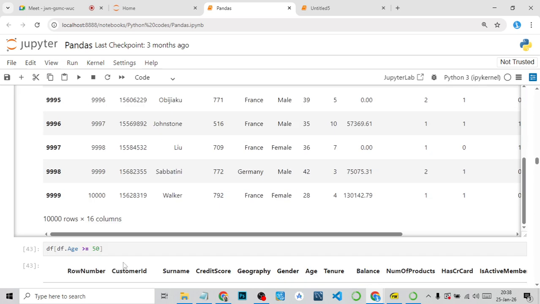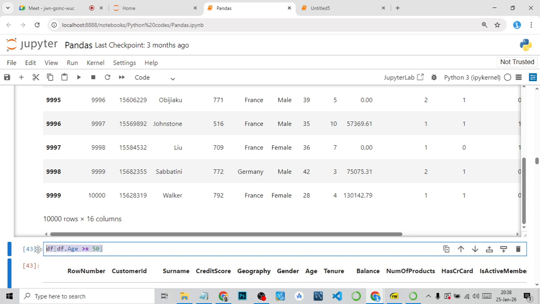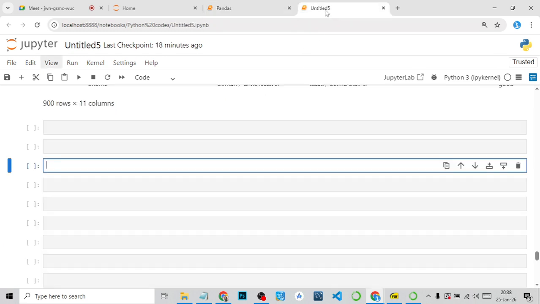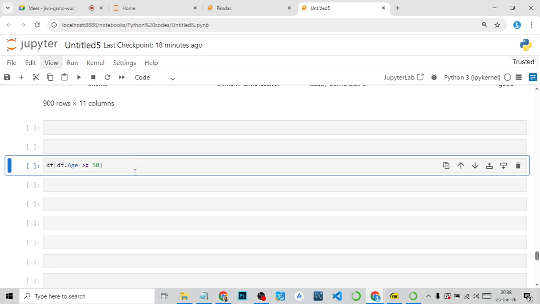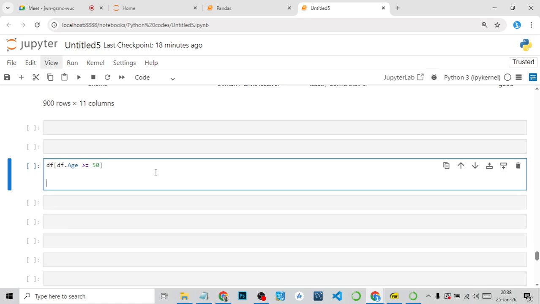So we have another one, something like this: df[df.age > 50]. This is just like saying select everything from the table name where age is greater than 50 in SQL.